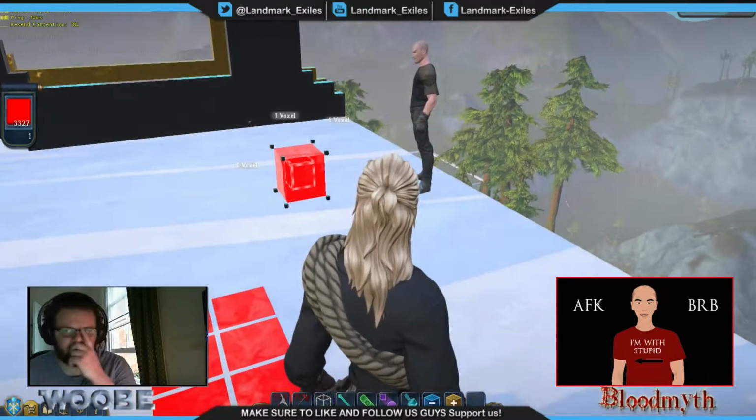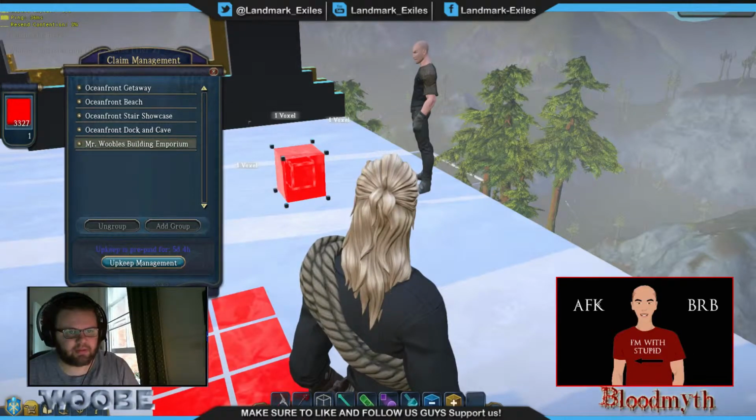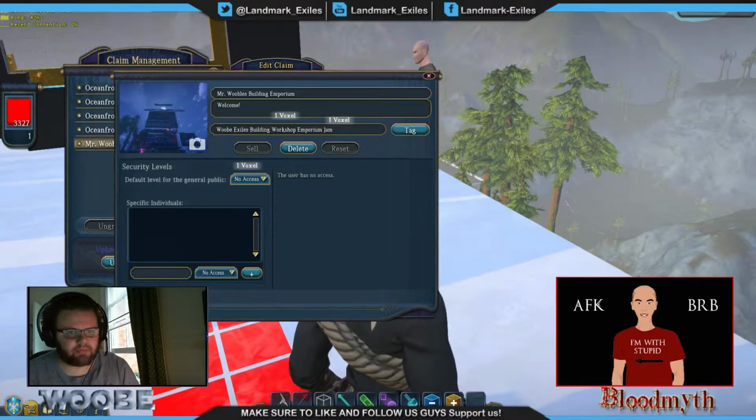And Draconius has come to see us. Let me just add Draconius to my building list so he can drop some stuff.